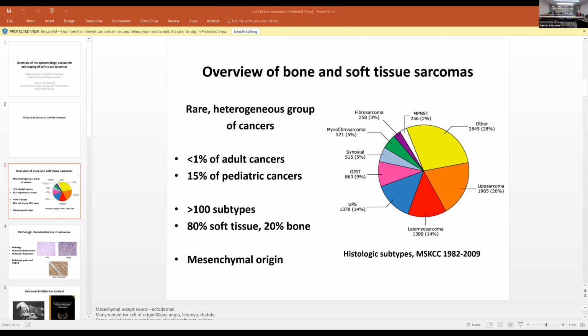I also think that sarcomas are fascinating from a historical perspective. This photograph of this chicken, I think, is fascinating. This was in the Journal of Experimental Medicine in 1911, over 100 years ago. A guy by the name of Peyton Rous was able to demonstrate that he could take a cell-free extract from that tumor, that sarcoma on that chicken, inject it into another chicken, and develop another sarcoma. This was long before anyone even knew what viruses were.